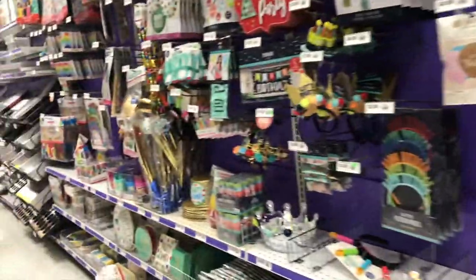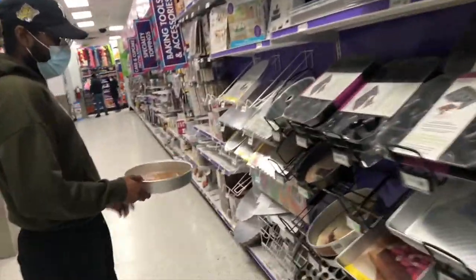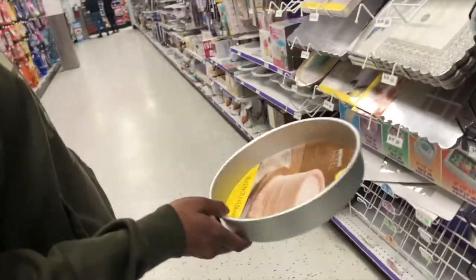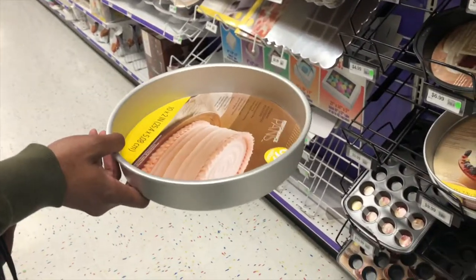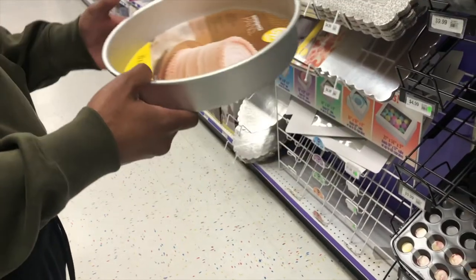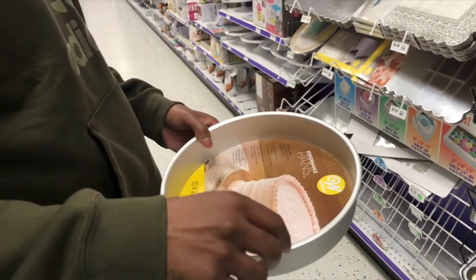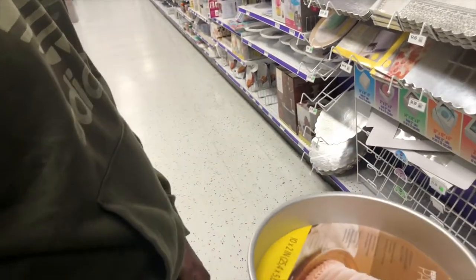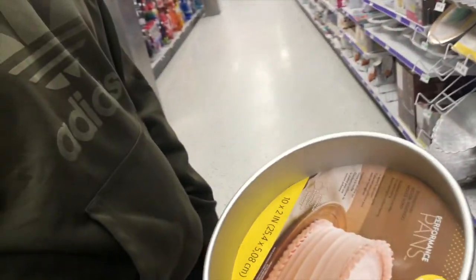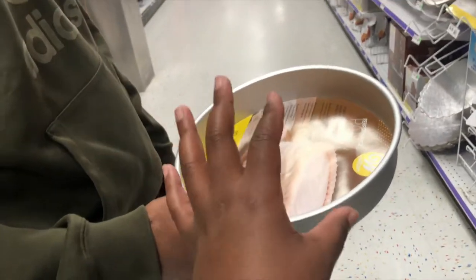I need a candle. These are too big though. This is too big. No. Yeah, that's gonna be the bottom for the bottom layer. It's too big. Cause the amount of cake that's in there is gonna be... You're gonna make a huge cake. Like I paid for it. No, that's not what I'm saying. Two of that is one base. Two of this. You get it? So you're gonna need four.